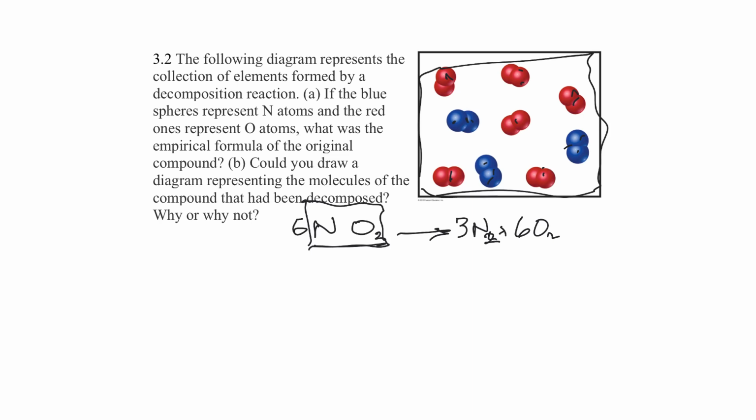Well, this is a diagram of the products. Okay, so what would the diagram of the reactants be? Okay, so N is blue. I'll make those solid circles. So I've got an N with a red and a red. I'm just making them symmetrical. I don't know exactly how they put together. And then how many would I need? I would need 6 of them.